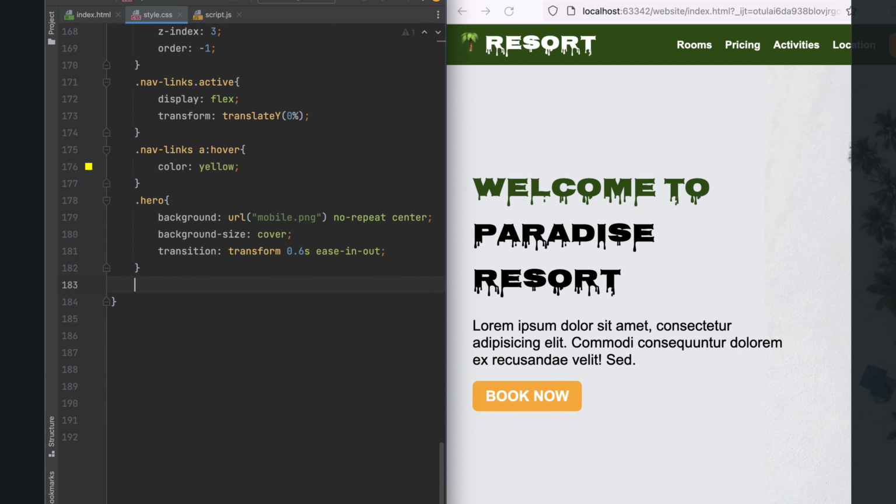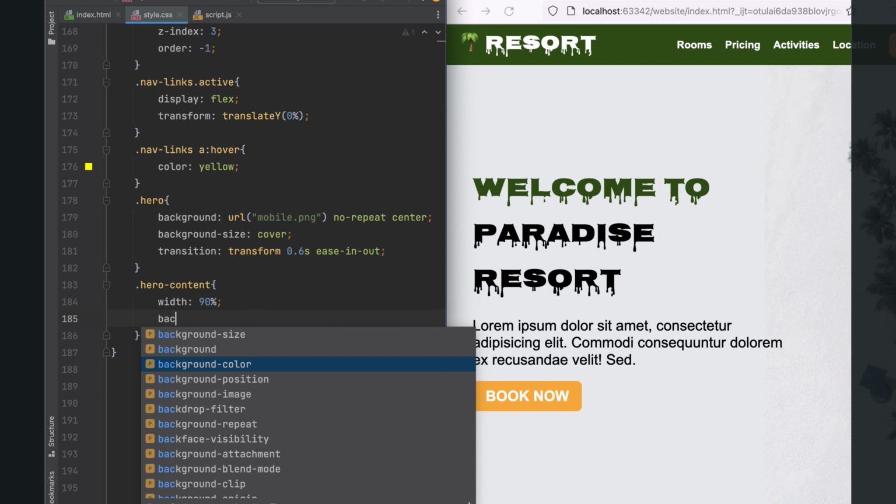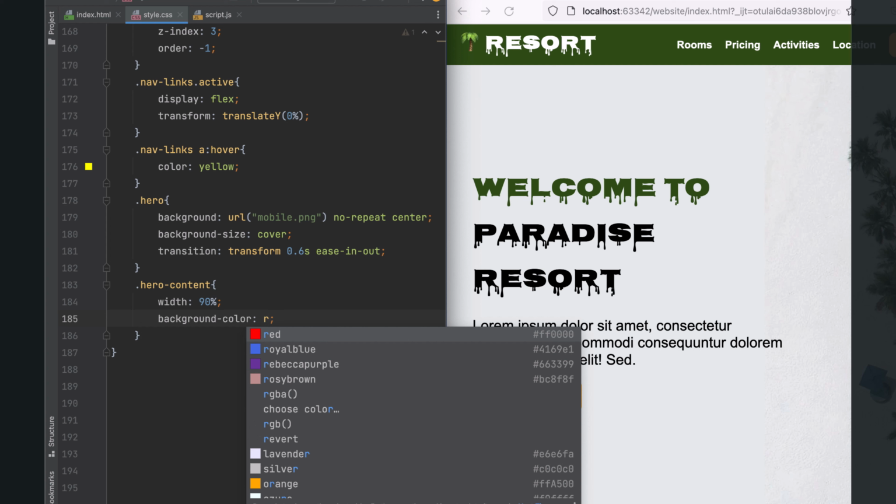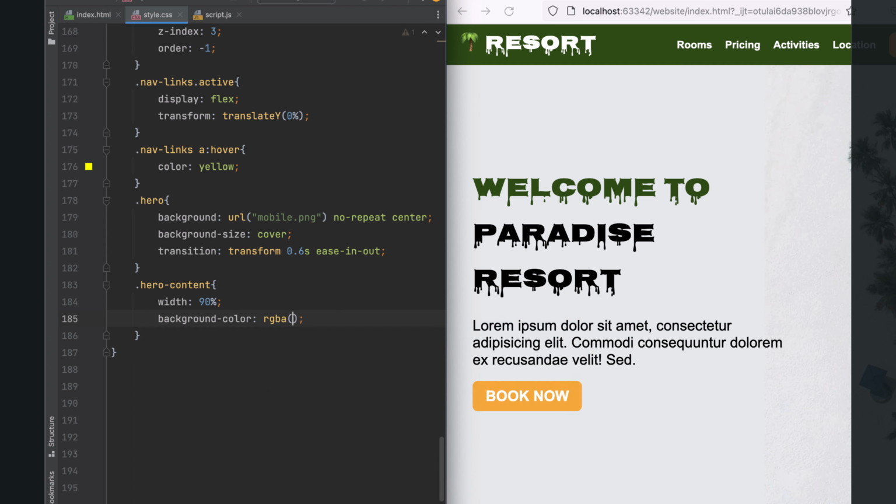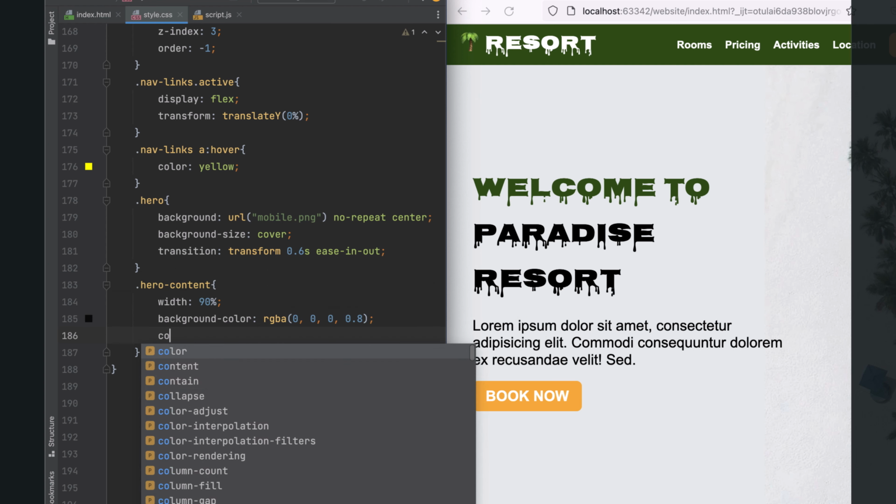Now for the hero content, make the width 90%, and background color slightly transparent behind the text, RGBA color, make it 0, and the color to be white.